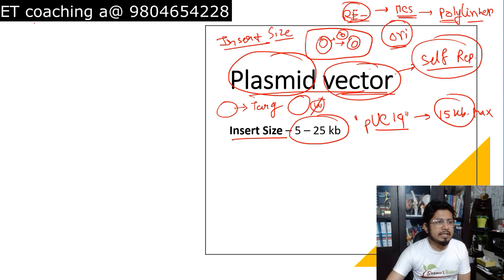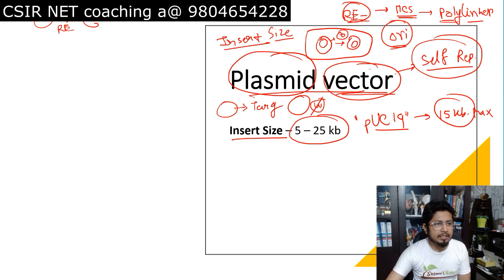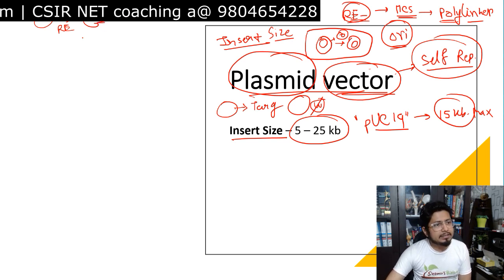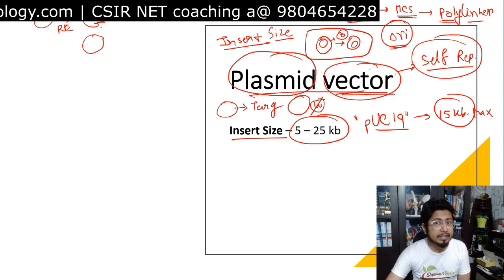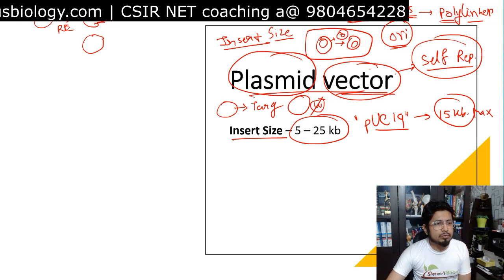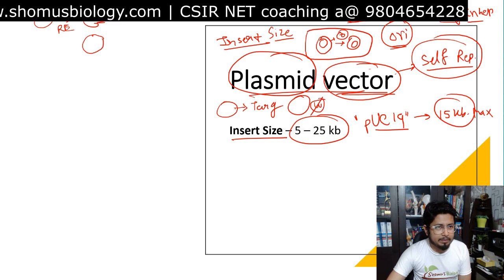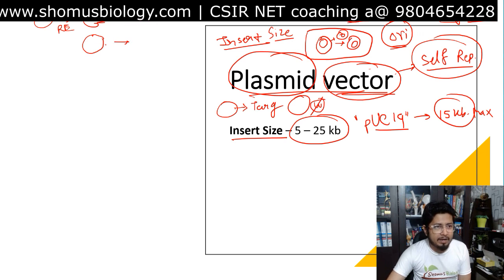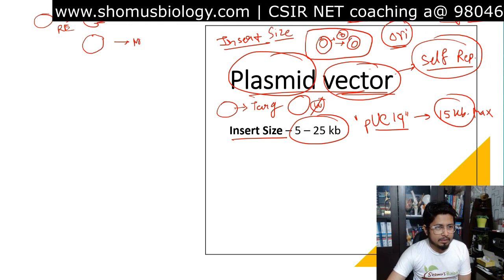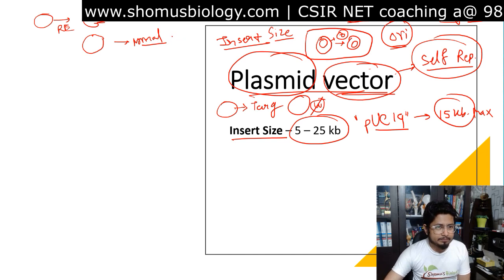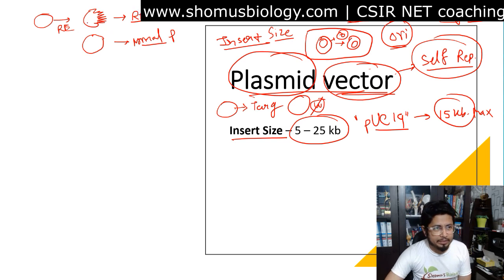See, what happens is that, let's say this is a vector, we cleave it with restriction endonuclease, vector is cleaved. Now our target DNA, let's say this zigzag one is inserted, and there's a possibility that the vector can self-ligate without having the target DNA. So there are these two kinds of plasmid now. This is a plasmid where you have a target DNA and the vector, we call it recombinant plasmid. And there is a plasmid where we don't have any target DNA inserted. So this is a normal non-recombinant plasmid. Okay. So between recombinant plasmid and non-recombinant plasmid, how to differentiate and distinguish?